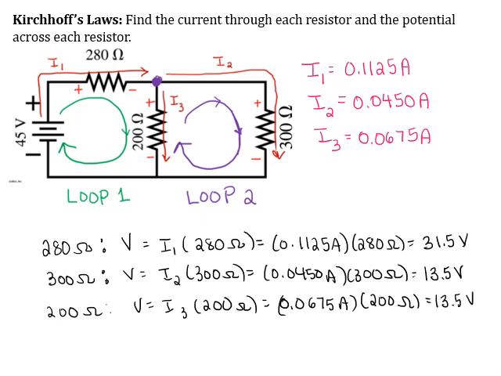Okay, that shouldn't be a surprise that the 300 and the 200 had the same potential because they're in a single loop and they had to cancel each other out. Okay, in examples we do in the future, we won't take quite this much time, but hopefully you could follow that pretty well and see what the steps are. As I recommended earlier, you might want to try this using an equivalent resistance circuit just to see that the answers do turn out to be the same.